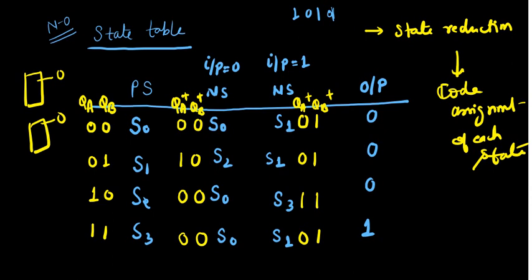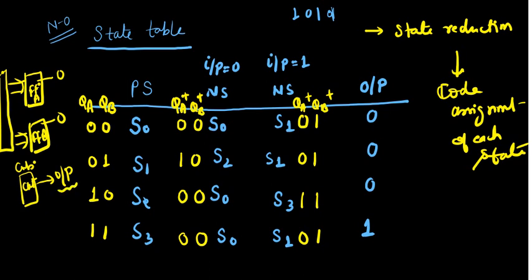So this is how we are representing these S0, S1, S2, S3 using flip-flops. This is flip-flop A, this is flip-flop B. Now since we are designing sequential circuits, we have to find out how to provide the input to these flip-flops, correct? And what type of combinational circuit will give you the output. This is what we discussed in the initial lecture, that we have to design the combinational circuit which will give input to these flip-flops, and also design a combinational circuit which will give you the output.